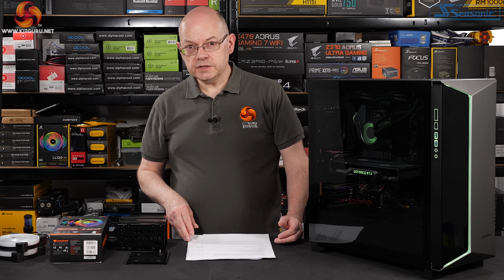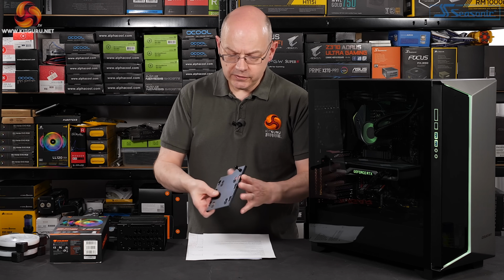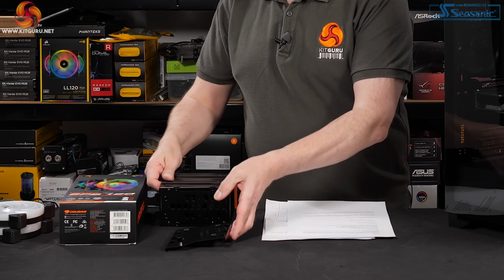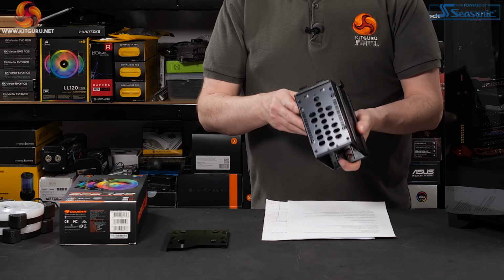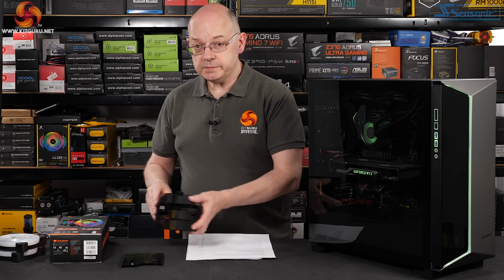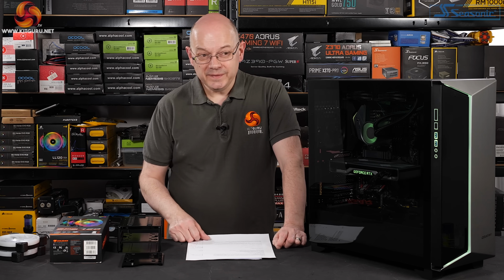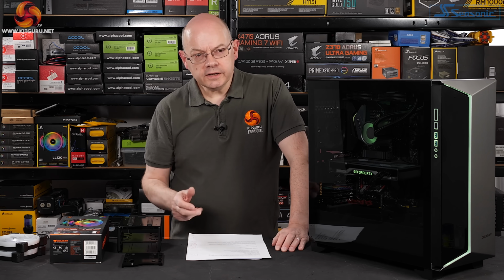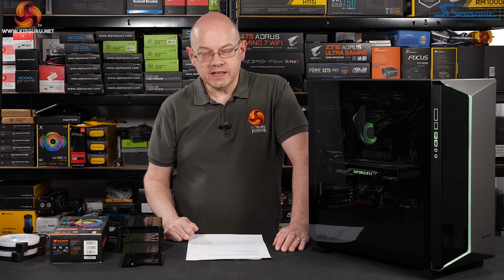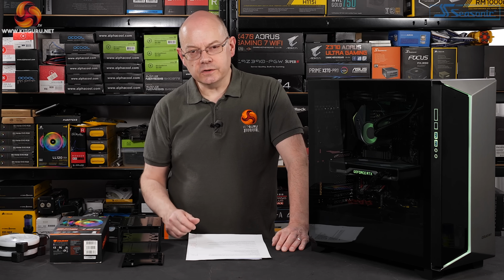The thing is, Cougar has spent some money. That front panel cannot be cheap. These drive caddies are an absolutely lovely little piece of work. Little spring-loaded thumb screw there, absolutely lovely. It's a similar story of that drive caddy there. It actually seems quite monstrous that I've removed them from the case because I don't need them. But these are nice pieces of work that cannot be cheap. And yet the core chassis itself, it's average, it really is. I can accept a core chassis that is average because by definition, average means it does its job to a certain extent. That's fine. Then you get into details like pricing.